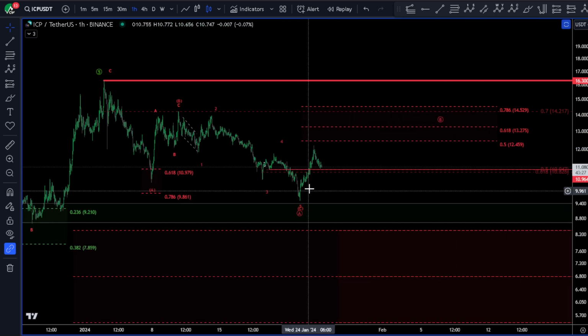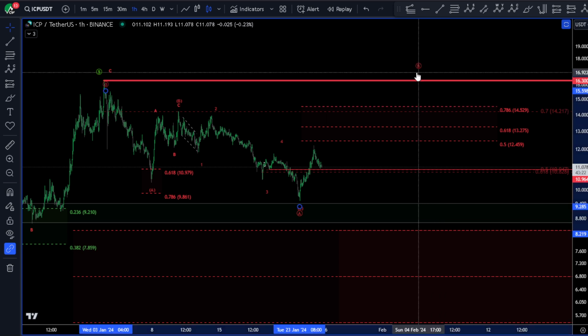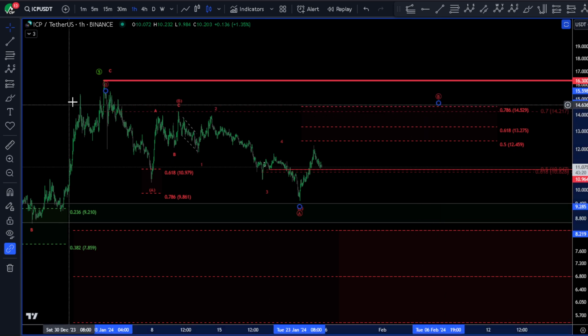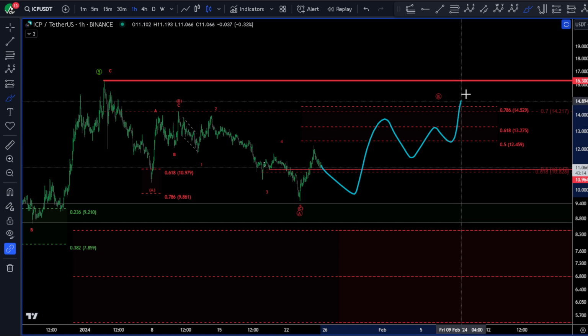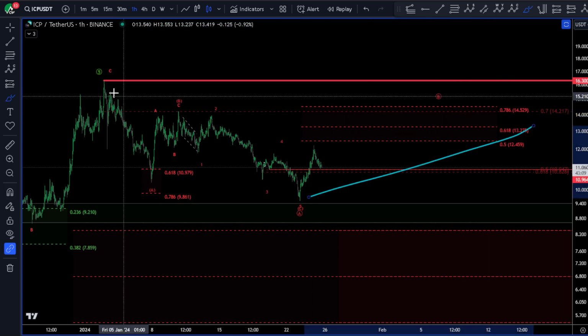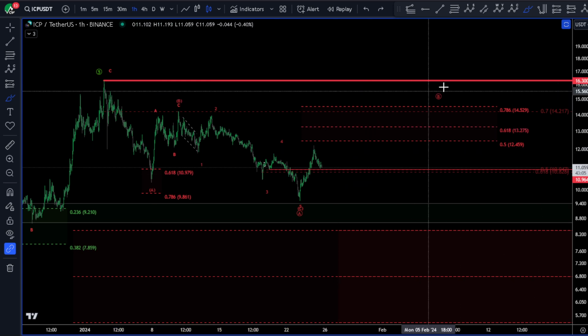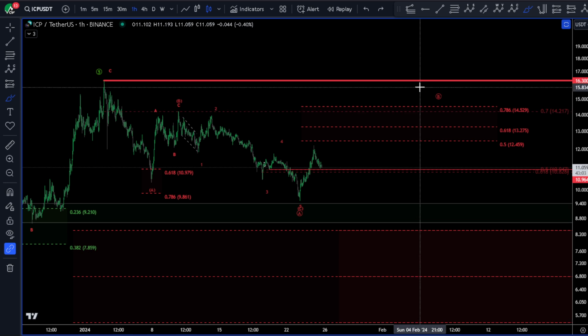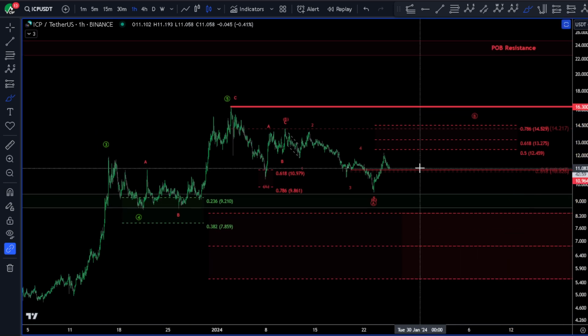Okay, so as of right now, looking for a 3-wave move to the upside for our B wave. I'm not sure what we're going to get. Really don't know. It can turn into a triangle, which would be a series of 3 waves, and we make a triangle. You guys know what that looks like, higher highs, and we either contract or make a barrier triangle, or we come up for a B wave past the 70% and then make our C wave to the downside.